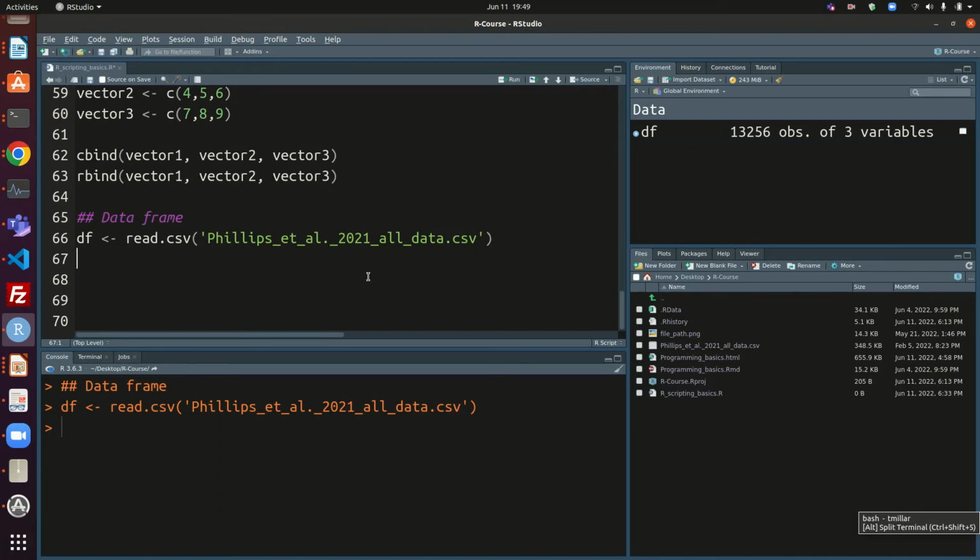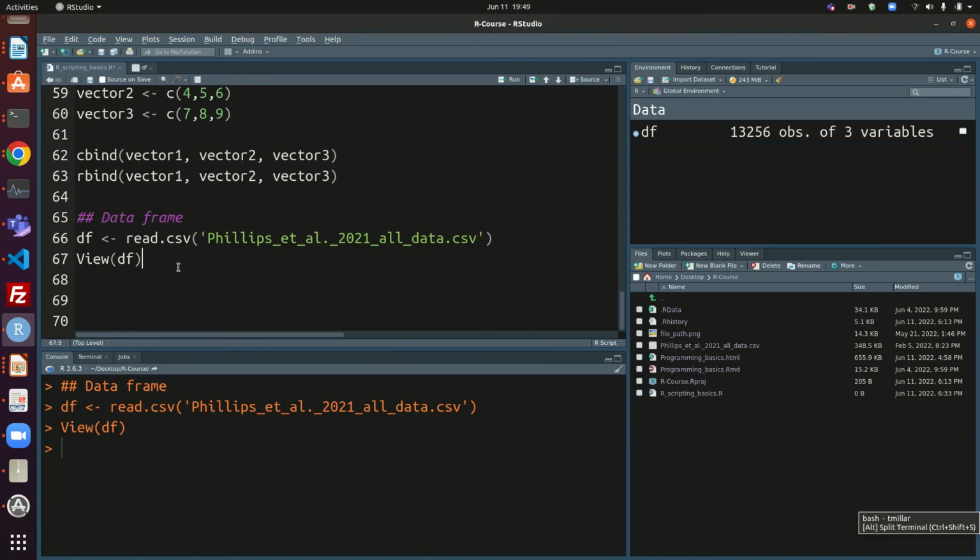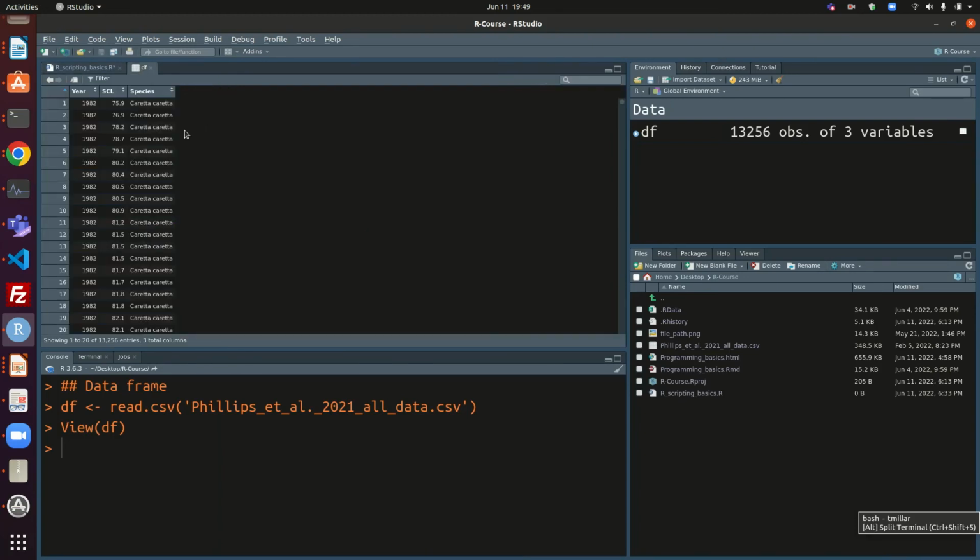Now, in order to visualize this data frame, we can use View and then the data frame. View with a capital V, by the way, which is a little bit weird. And this is what the data frame looks like. It's 3 columns full of 13,256 observations, according to this.